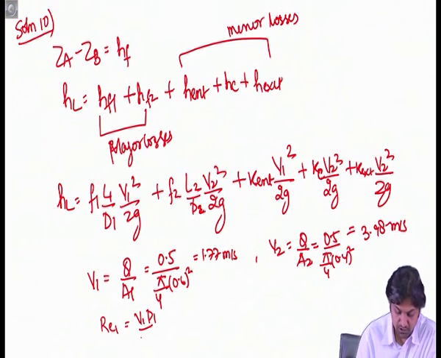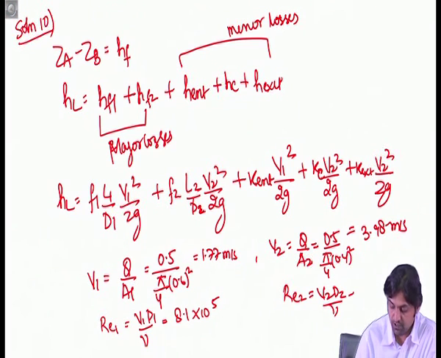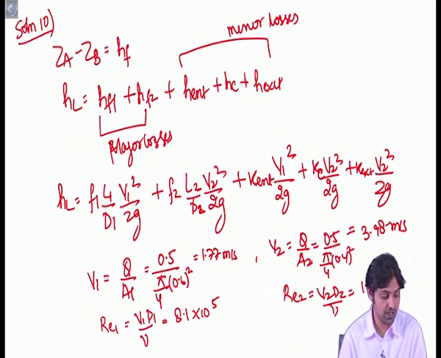All right. So, if we know V1, we know Re1, V1 D1 by nu, and you put the value of velocity, D and nu, you will get 8.1 into 10 to the power 5. Similarly, here Re2 will come out to be V2 D2 by nu. You would be wondering why we need to calculate the Reynolds number and those parameters. The reason is we want to calculate the major head loss, and major head loss will depend upon f. f is the friction factor which will depend upon Reynolds number and epsilon by D. All right. So, this comes out to be 1.22 into 10 to the power 6. Okay. So, we have calculated Re1, we have calculated Re2.